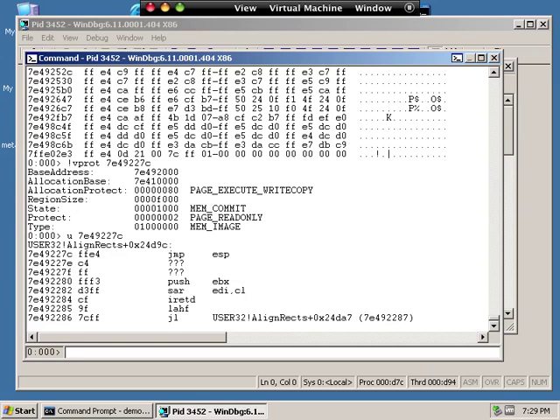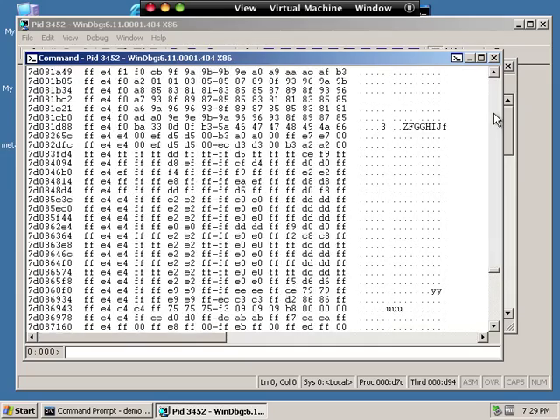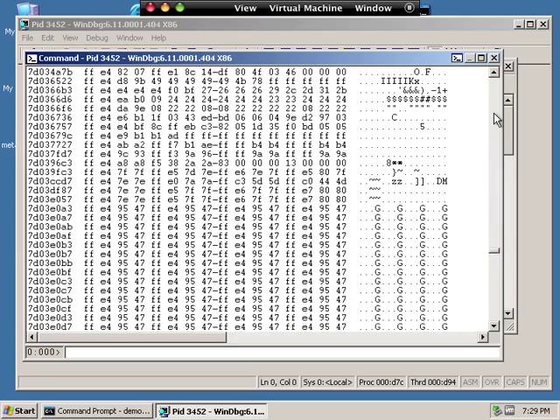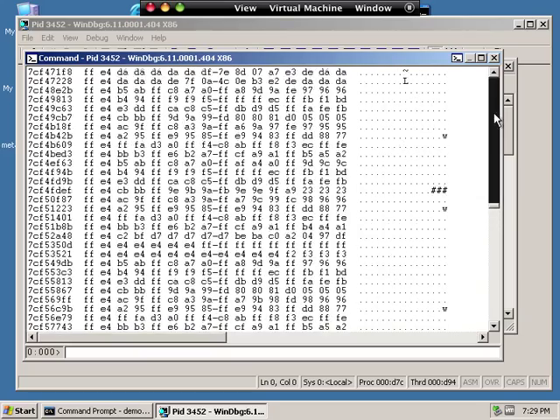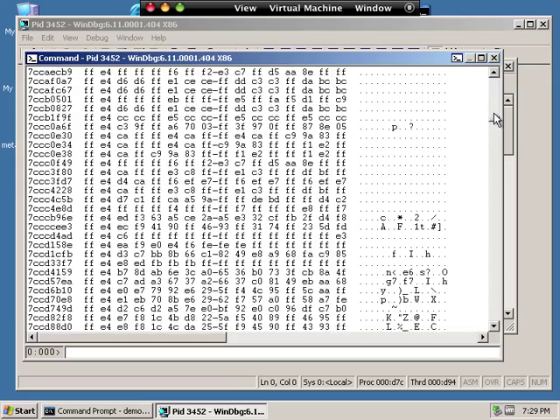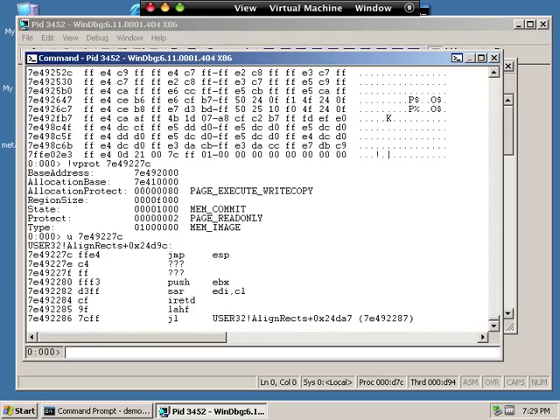Here's another thing. You'll notice that when I searched for FFE4, there's a gazillion of them. So statistically, it should be very rare that two people's homework exploits will use the same memory address. If two homeworks use the same memory address, I should go try to win the lottery. There should be almost no way that in this entire list of 10,000 possible choices, two people choose the same one. So just a hint there. All right, let's put this memory address into our exploit and see what happens.